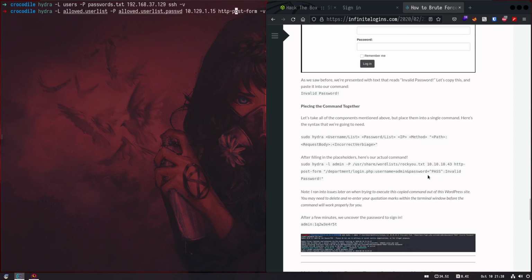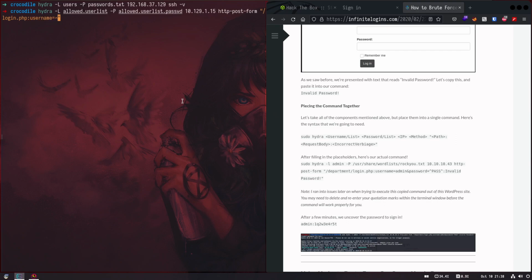Okay, this looks good. We're sending a post request to login.php. So immediately after this we have slash login.php, and again we have to specify the username equals to.